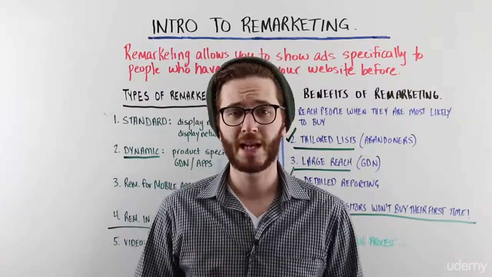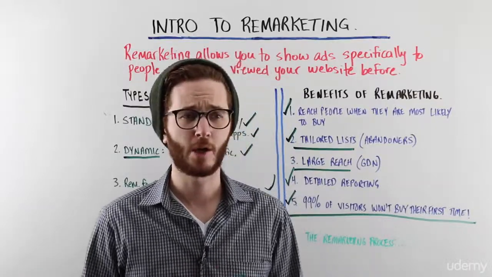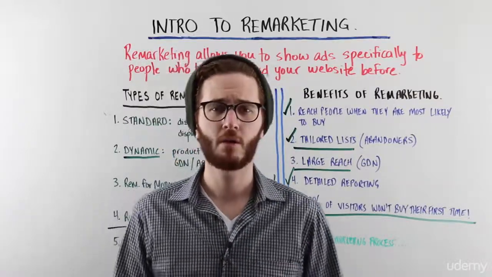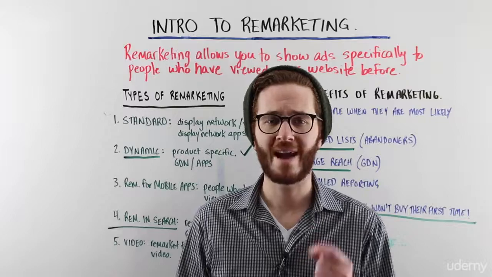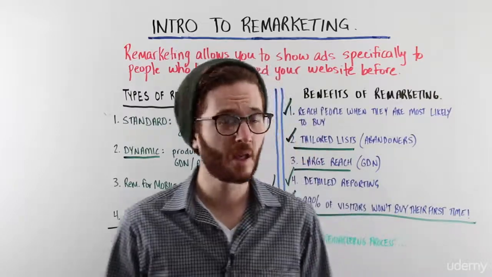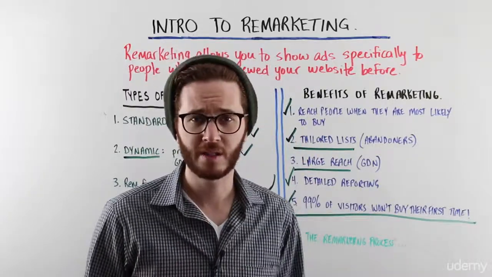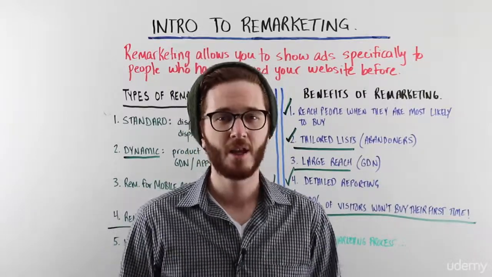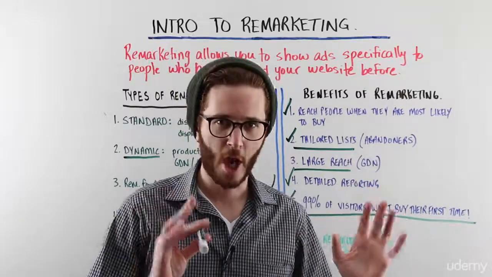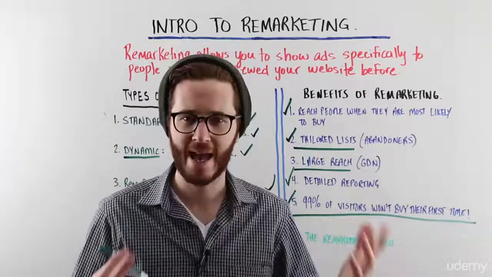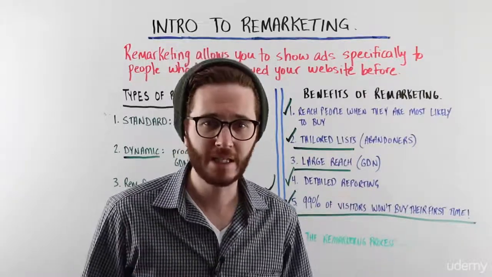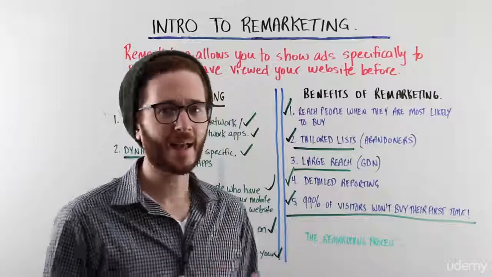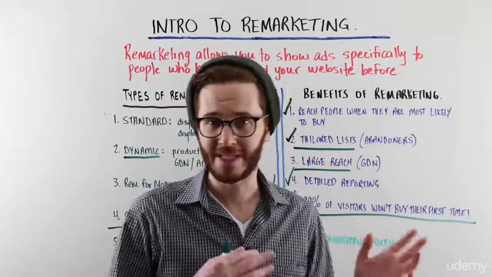One other thing to realize, and we'll reiterate this, is that in order to even launch a remarketing campaign, currently Google requires that you have 1,000 people on your remarketing audience. So you're going to have your remarketing tag on your website, and I know you might be getting overwhelmed when I say remarketing tag, but don't worry. In just a couple minutes, we're going to go over exactly what the tag is, how it works, how to find it, and kind of seeing the remarketing process from a technical perspective.